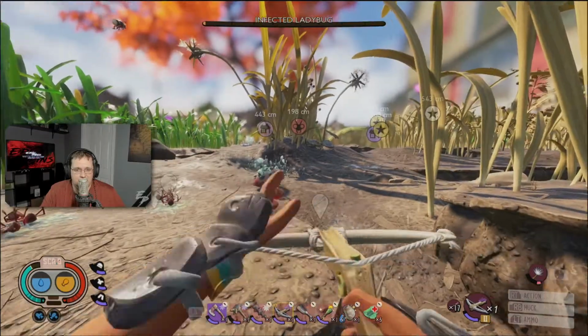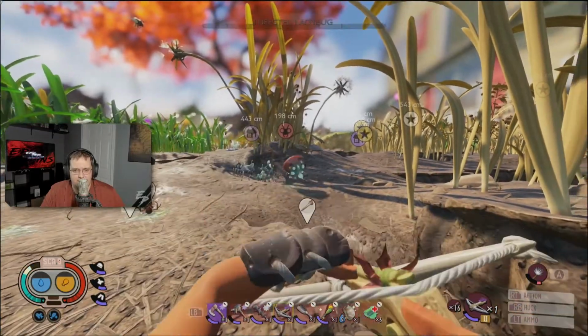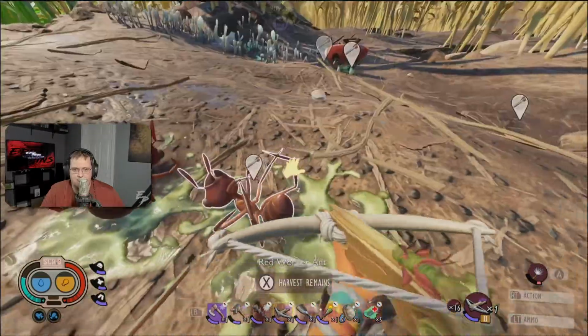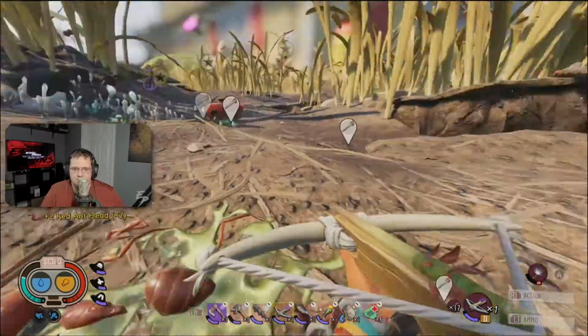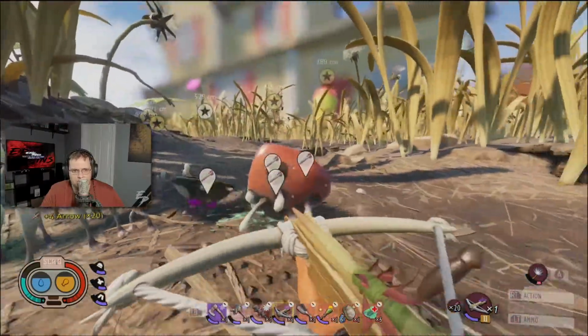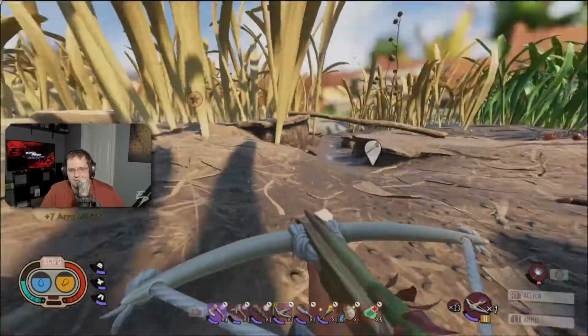All right, but you can keep doing this back and forth with any creature in this game. Works with wolf spiders, works with these guys. Now, hey, he killed a bunch of these guys, so we'll pick them up too. Works with these stink bugs, works with everything. So this tactic is very helpful.